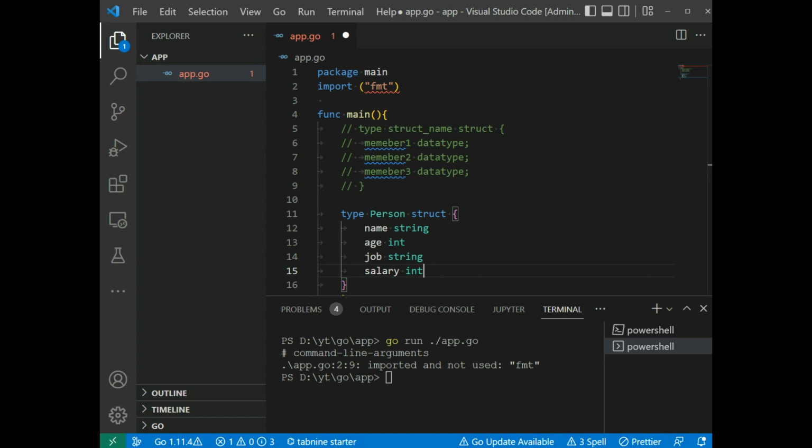And access struct members. To access any member of a structure, use the dot operator between the structure variable name and the structure member.